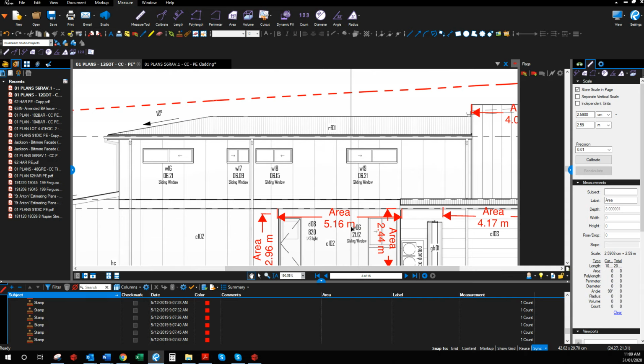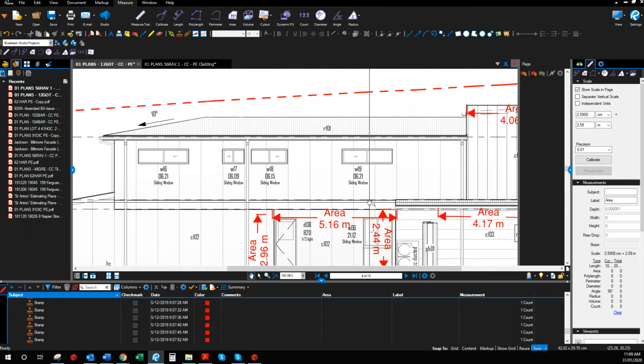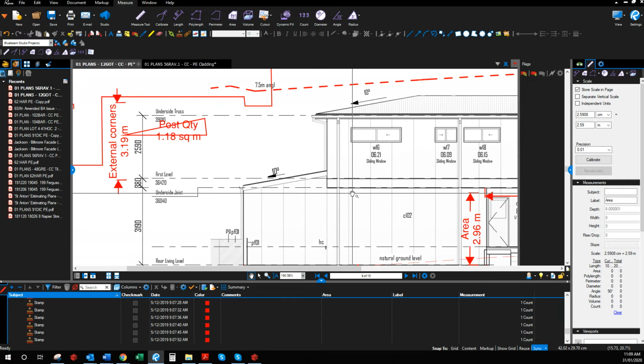Now with a lot of these openings, they're not really big enough to take out full sheets. So I just leave them in, but then don't provide additional sheets for wastage. Obviously, with the panel here for this front door, you're only going to use a little bit of it. So someone could be more economical with that, and potentially they could use the off cut from here up here. So I just try and not allow too many extra sheets at the end.